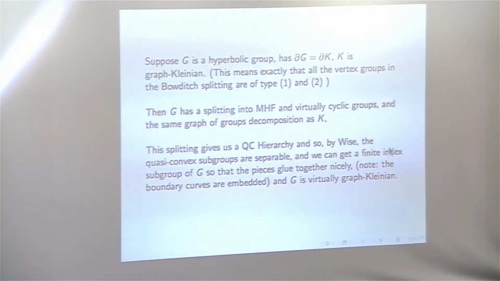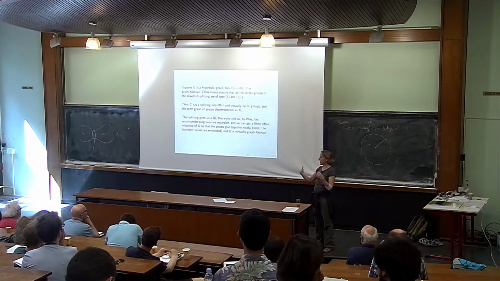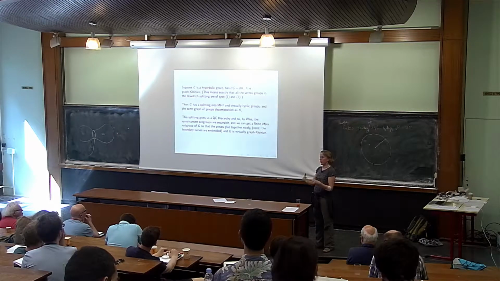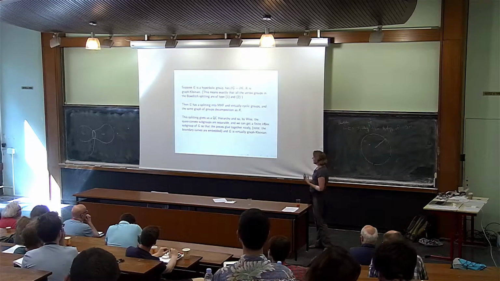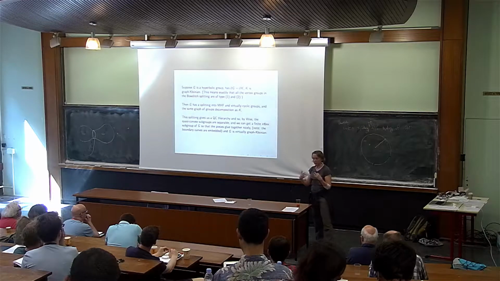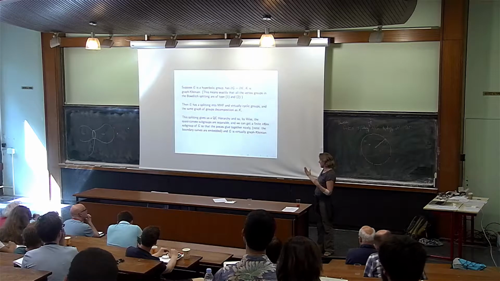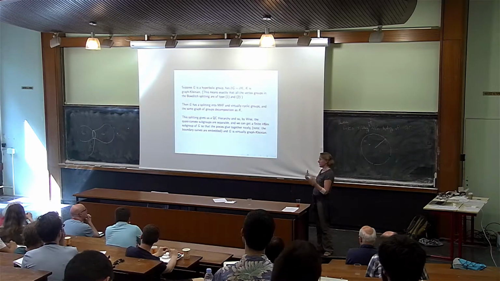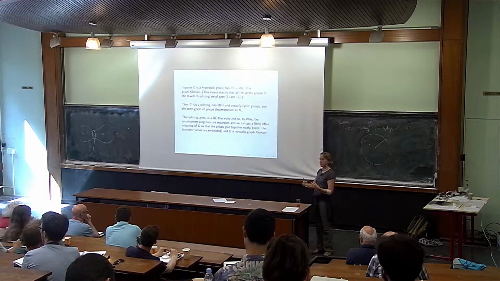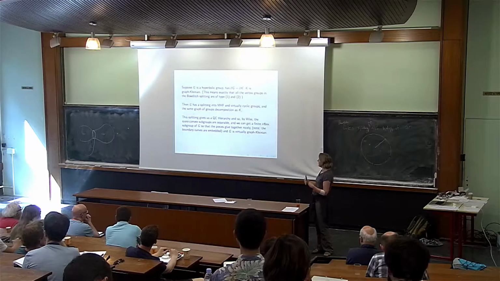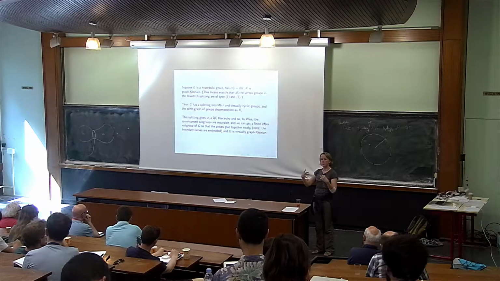So that means it's composed, group theoretically, of these virtually Fuchsian groups hanging onto these virtually cyclic groups. I want to make that actually a manifold. Remember I mentioned in the theorem of Bowditch that all these groups are quasi-convex, and they're all free. So by Wise, this makes a quasi-convex hierarchy, actually a very simple one, and he proves that these subgroups are separable.